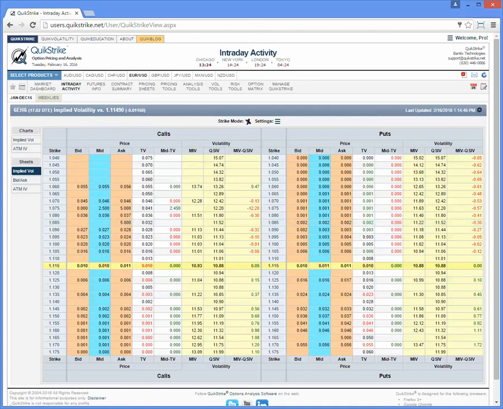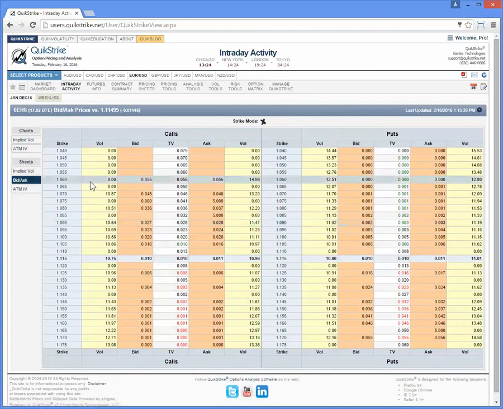Okay. Then finally, a simpler version of that bid ask page is here. Again, it's giving the volatilities associated with those bid asks as well. So one is giving you more of the implied volatility and the differences between the mids. This one is giving you the bid ask vol, to give you an idea if you're trying to figure out where the right level should be, or just how wide a market is from a volatility standpoint. It's always useful.